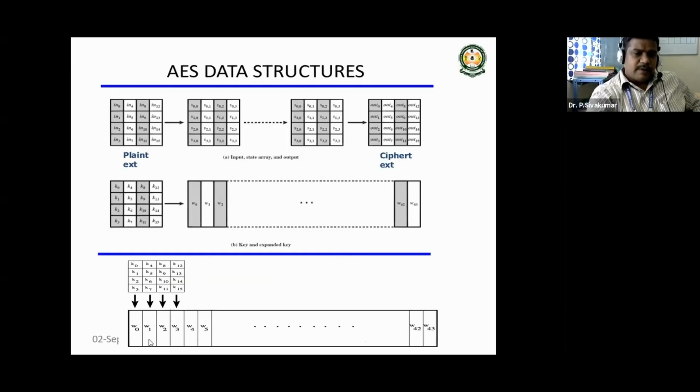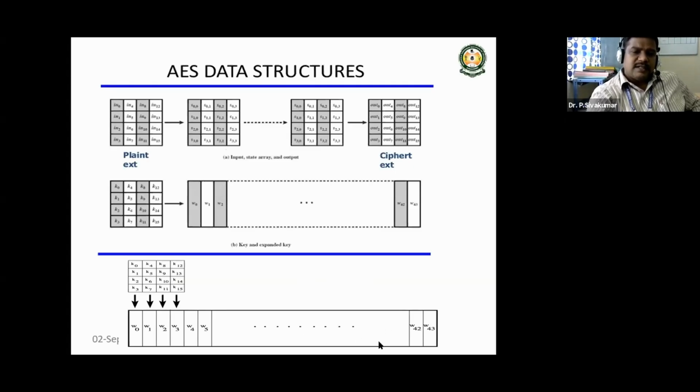What have we done with the first 4 words? We give the first 4 words to the first round operation as input. The second 4 words we give as input to the second round operation. Similarly for 10 rounds, so 10 into 4, 40 words in total. One additional set: in the initial round we take 4 additional key words as input to that particular round operation.